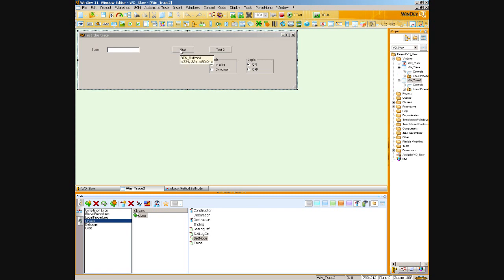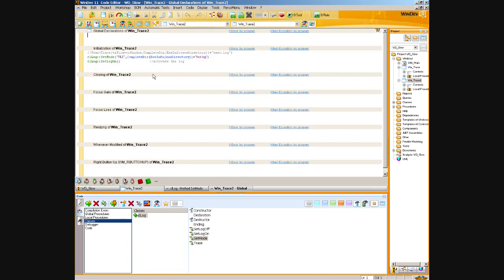You still have the trace button, the start button, still a start-stop button. And then you have a test2, a mode, and a log on or off control. That's all. The main difference is how things are done. In this window we are using the class that comes with the course. So the first thing is to look at the initialization of the window.